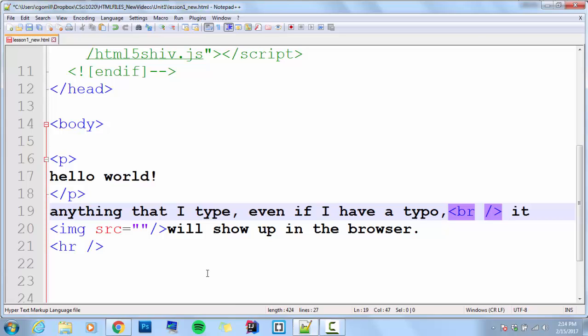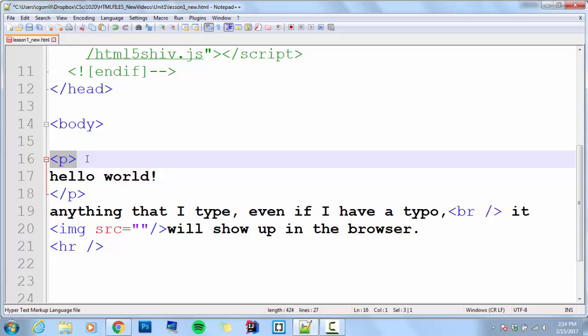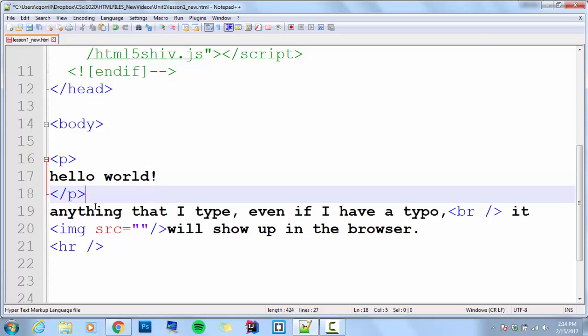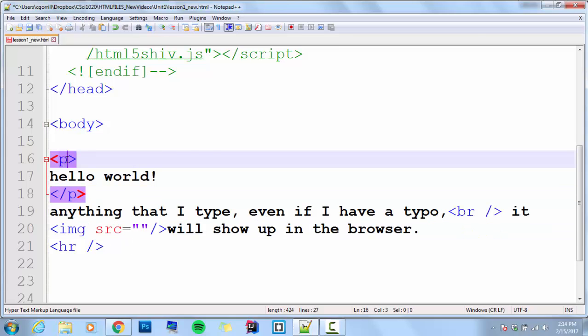So oftentimes we just say this whole thing is a tag and include the element in it. That's fine, you can call it that. But just so you know, this part right here is not the tag, it is the element. And these two things have to work together. Remember, the tag tells us when the command is going to begin and end, or where it appears. The element tells us what that command is.